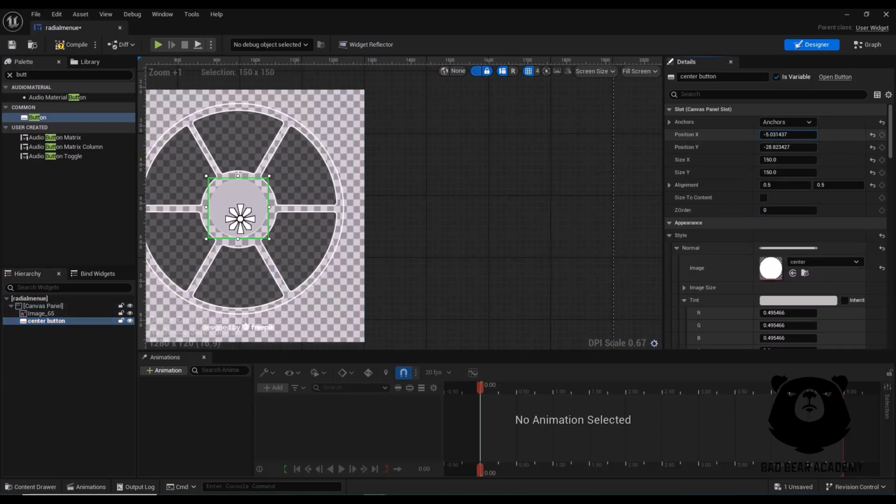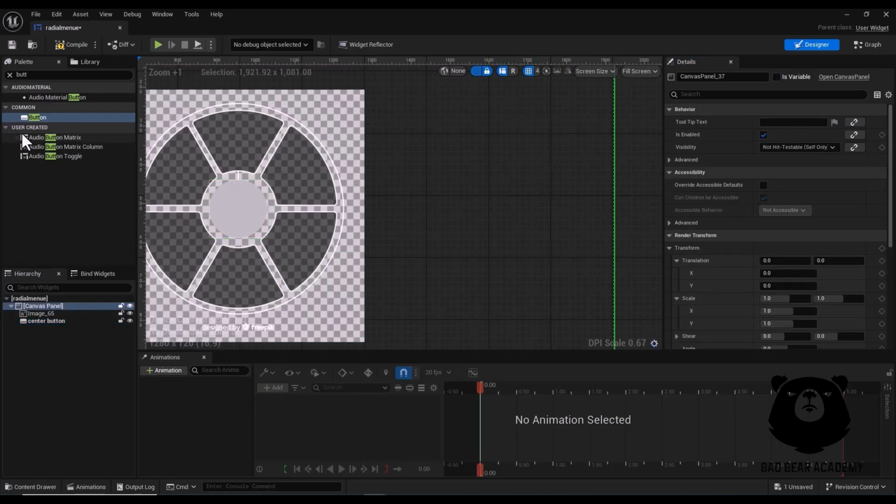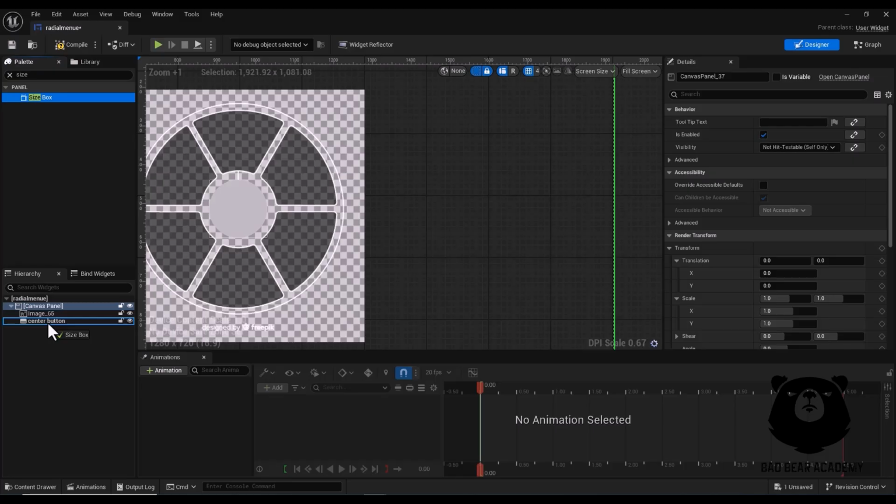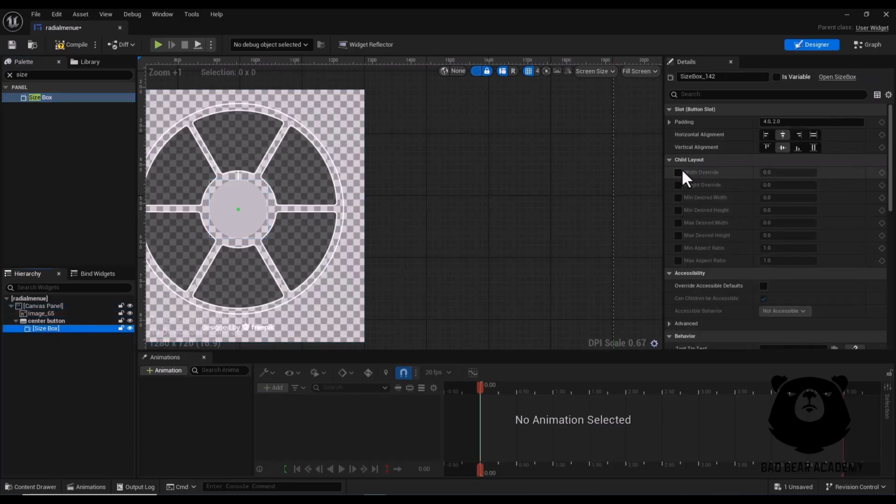All right. Now here I search for a size box, and connect it to the center button. I select it, and from child layout I check width override and height override and set them to 200.